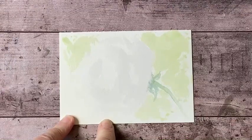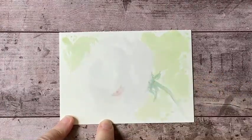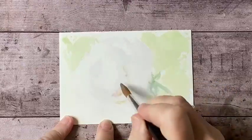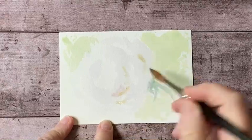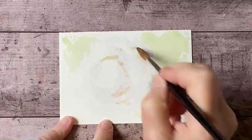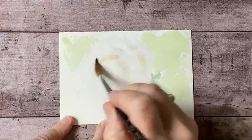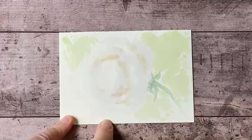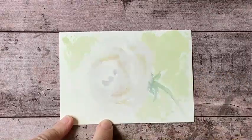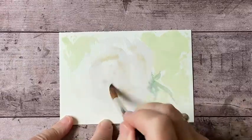And all I'm going to do now is just sketch some petal shapes. And this is going to be a very loose, washy representation. I'm not going to spend a lot of time on it. I just want something cheerful and pretty that will make somebody's day a little bit brighter when they open up the card and they find this lovely flower on the inside.